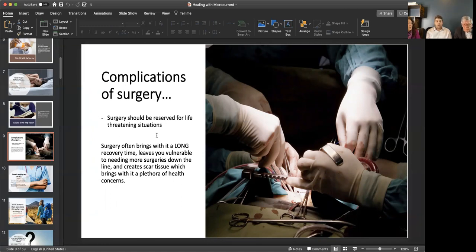And it is obviously the creation of scar tissue, which we will talk about in a bit, and that brings on a whole whack of issues. That's a whole other game. It's a whole other game, yeah.